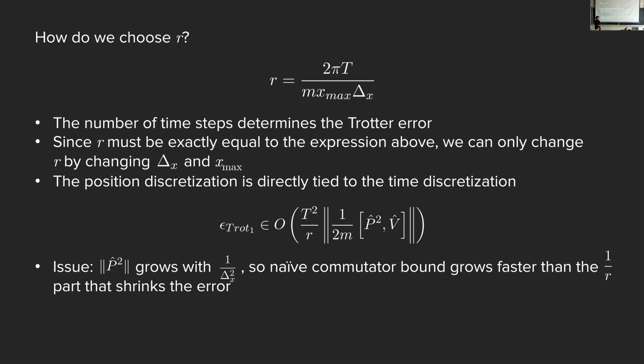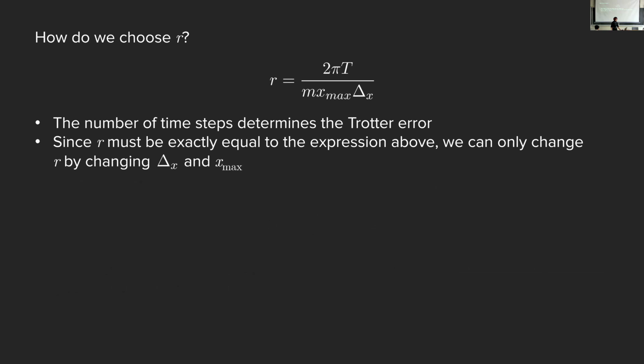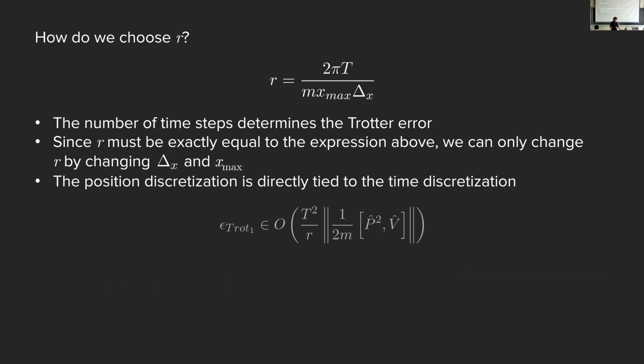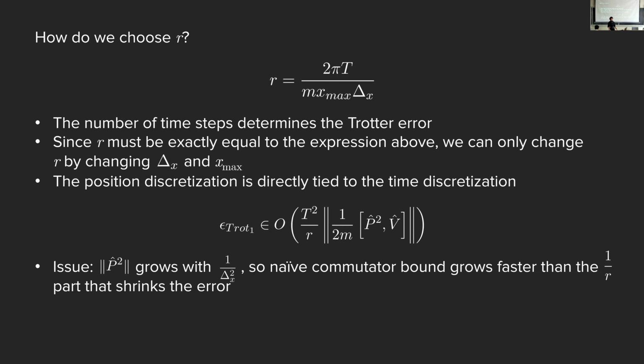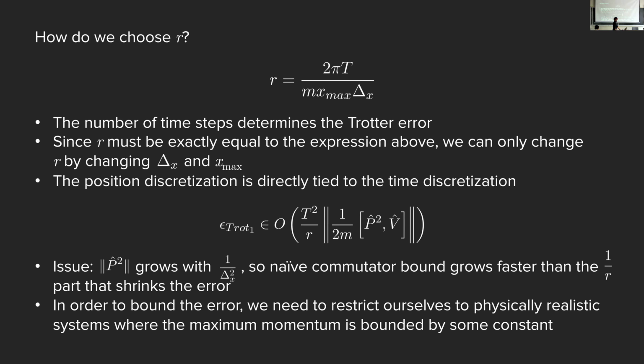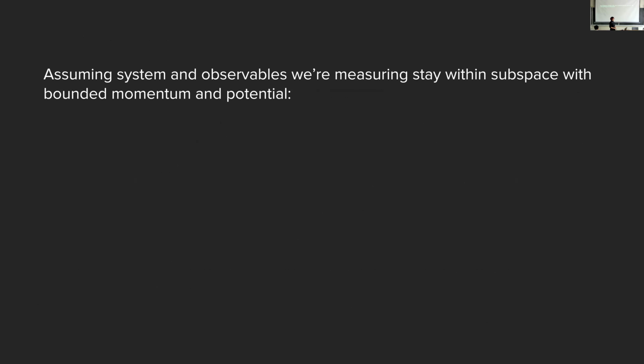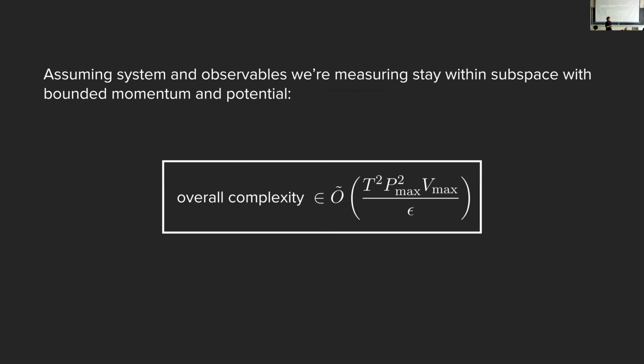Also, these p and x operators are not the same p and x as the ones defined at the beginning, the discrete versions. So the commutator is not constant. They are different operators, so different formulas. And when you say complexity, what do you mean, number of gates? It's both the number of Oracle queries and the number of additional gates. So I guess it's assuming that the Oracle can be implemented with a constant number of gates.